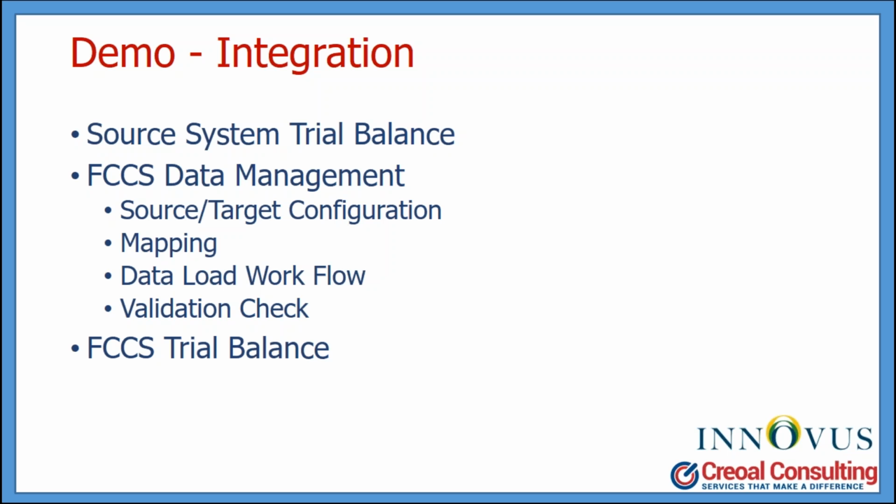Then in the second part, we're going to use a tool called data management, as I mentioned earlier, which is the on-prem version of FDM and ODI. Again, there are 4 high-level steps that you follow in order to configure the integration between your trial balance and data management to get it into FCCS. And then the final step is to look at the trial balance within FCCS and do validation.